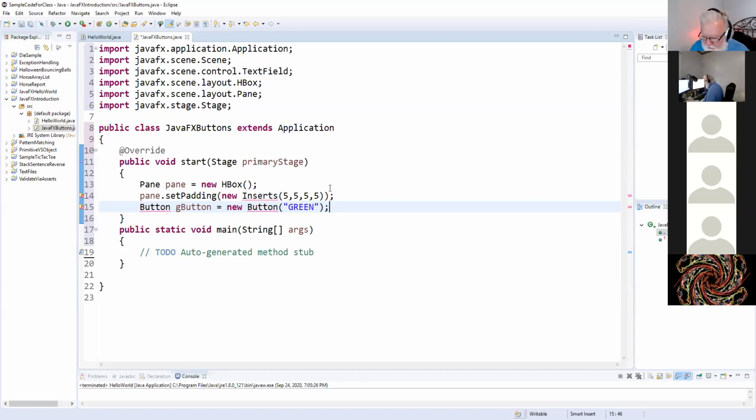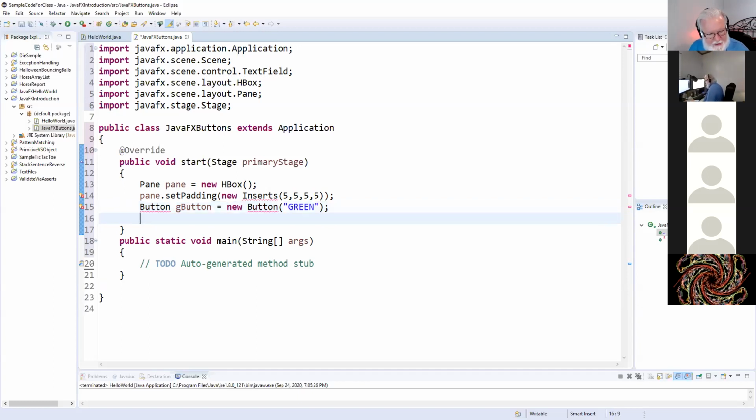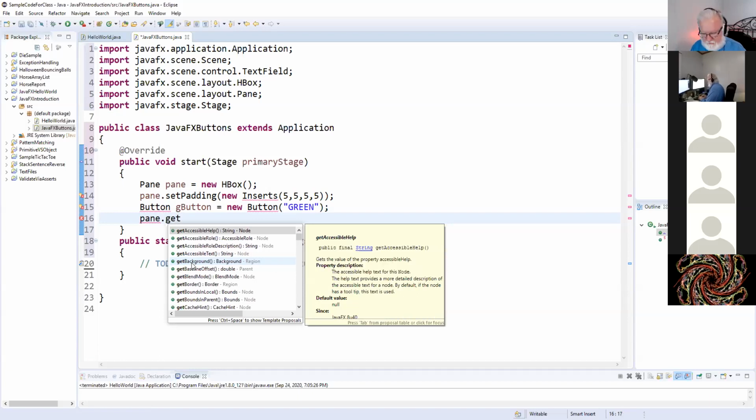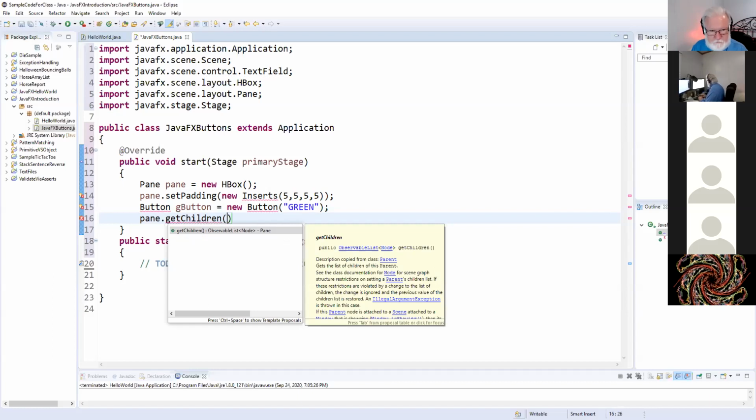Now what I need to do is tell this pane, which is going to go in the scene, that it has this button. I'm working on just a window pane here. The way I do that is to say pane, which I defined up here on line 13, pane dot, go get a list of everything that you're holding right now, and you do that by saying get children.